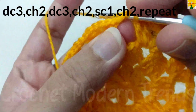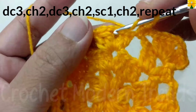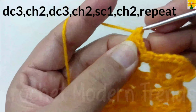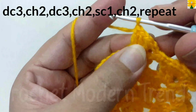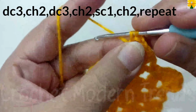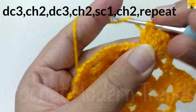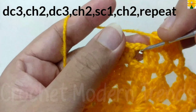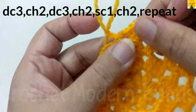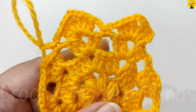Join these stitches into the next chain space of 2 with single crochet, chain 2 for chain space, into the next chain space of 2, double crochet 1, 2 and 3, chain 2 for chain space, into the same chain space of 2, double crochet 1, 2 and 3. Chain 2 for chain space. Join these stitches into the next chain space of 2 with single crochet, chain 2 for chain space. Follow the same pattern and complete the round. We will meet again when this round would be completed.